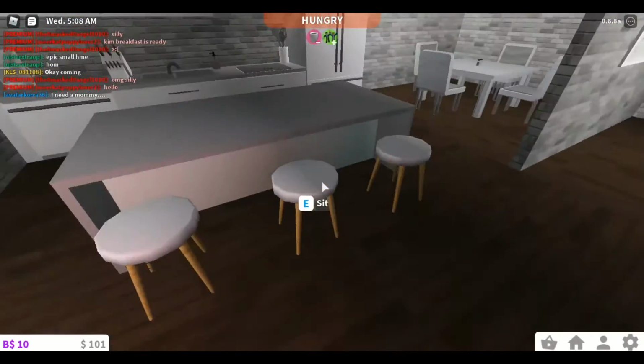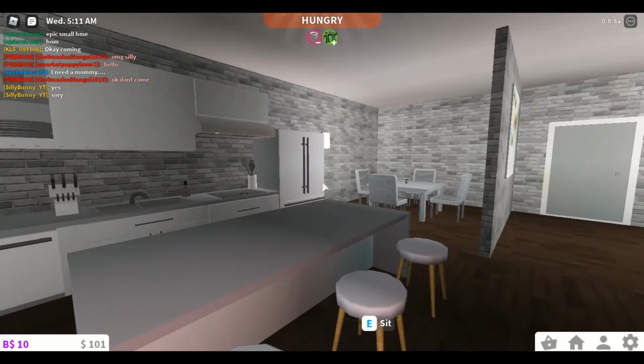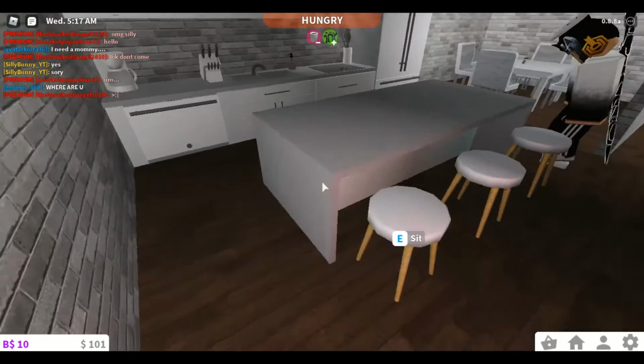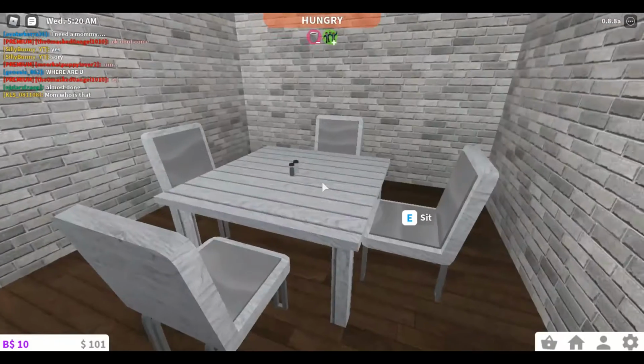Okay, over here we got some islands. I wanted to make it somewhat modern as well. I wanted to make it modern plus homely, because the couches are kind of modern, and the look of this island is also modern. And most everything here is pretty much modern.